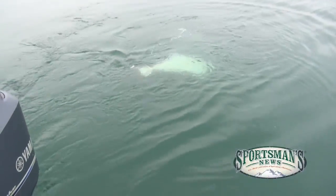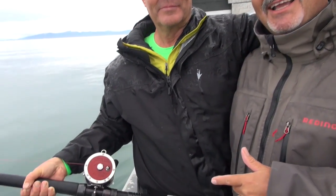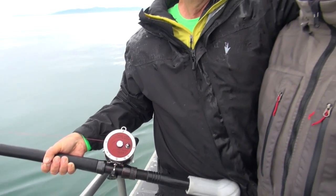And she'll turn over and start swimming to the bottom. There she goes. I was on the back of the boat. We just got out. We had 4 rods tangled across each other. We just got them undone. That was the first rod I let back out, and all of a sudden I had a little hit, and it took it down, and it almost spooled this reel. And I turned to Steve. I said, "You want this?" He said, "Yeah, I'll take it." I handed it to him, and we could tell it was going to be a big fish.